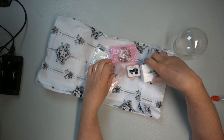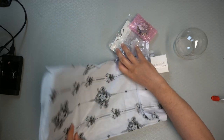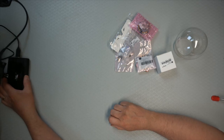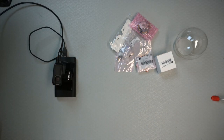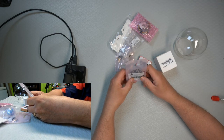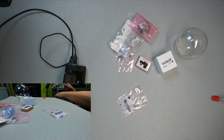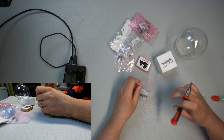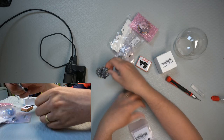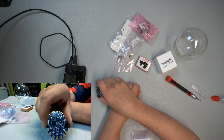Okay. Maybe we can make it that easy to see. Put that on the ground. Let's take the mini cam to help us a bit. So we have a Circuit Playground Bluefruit. Can't really see it in the package, so I'll just open this more interesting package and see what they contain. Oh, that's a Circuit Playground Bluefruit. It actually has Bluetooth on it, and quite a good processor, and can be programmed with MicroPython.